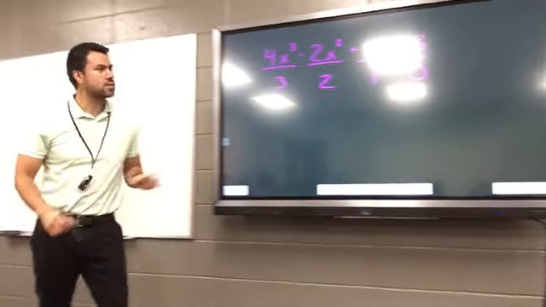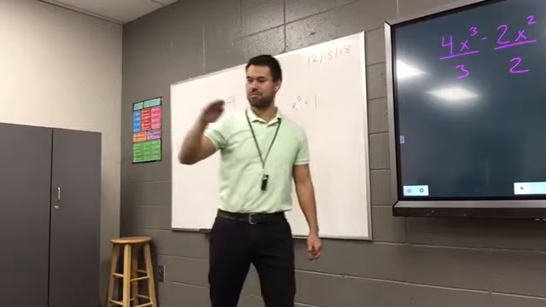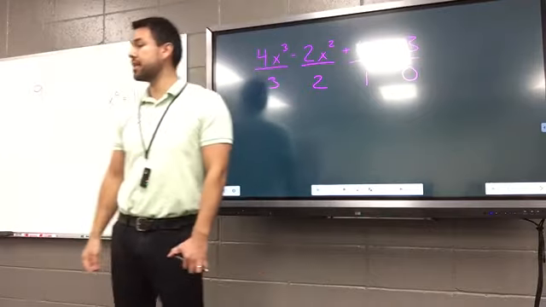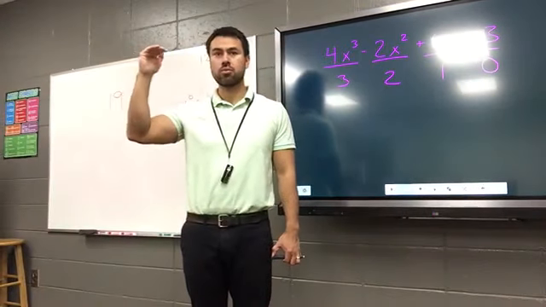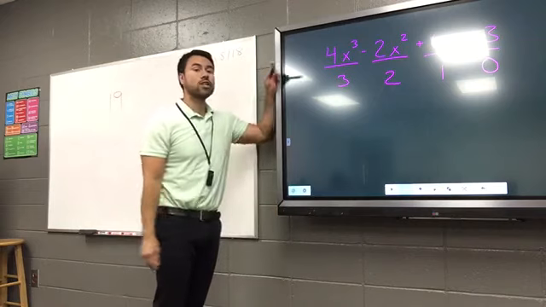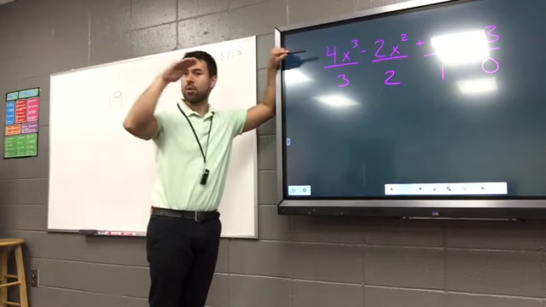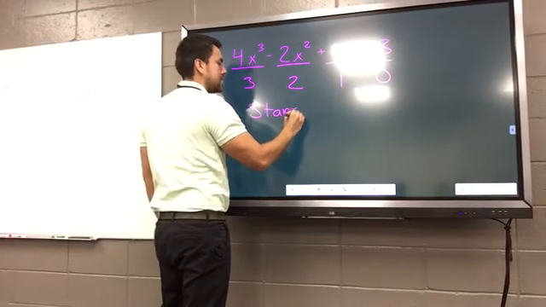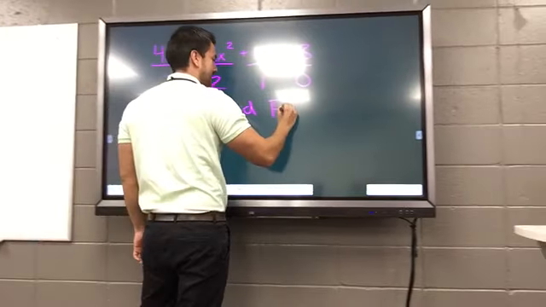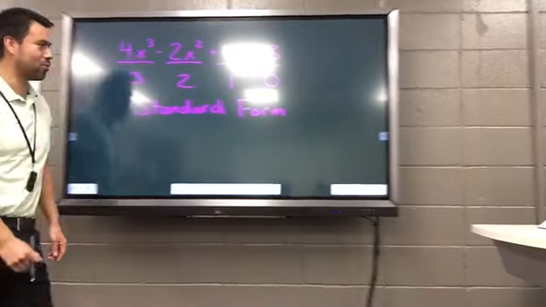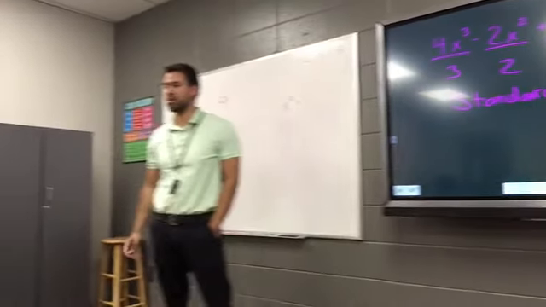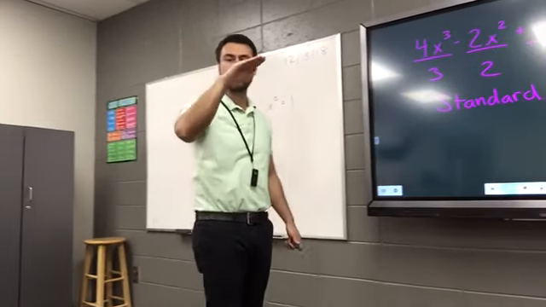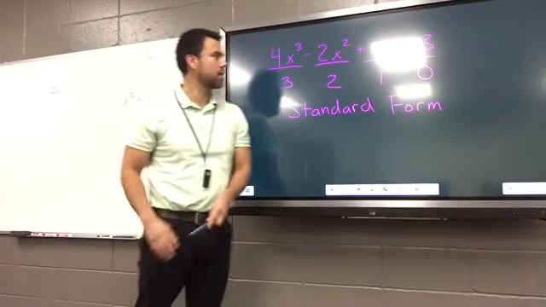All right. Do you guys know anything about the degrees? 3, 2, 1, 0. What order is that? Yeah, decreasing or descending order. Have you guys heard of descending order? We've done that before here. Okay, when you write a polynomial in descending order of the degrees, you call that standard form. And you will have to know that. Of course you will have to know it. Why am I wasting your time to tell you all about it? Standard form. You write it in descending order of the degrees. And we have 3, 2, 1, 0.